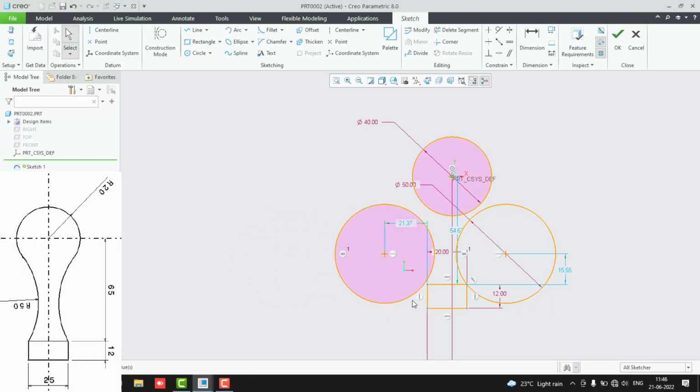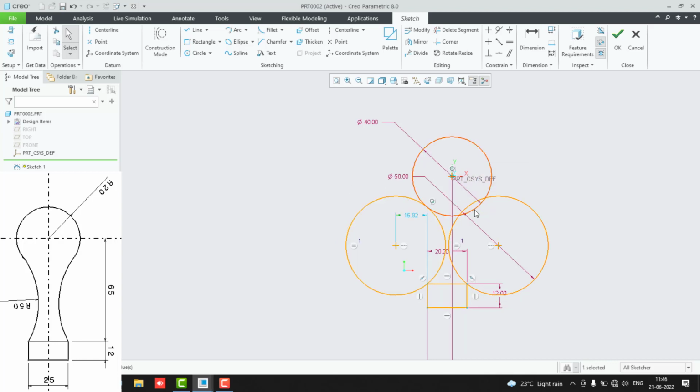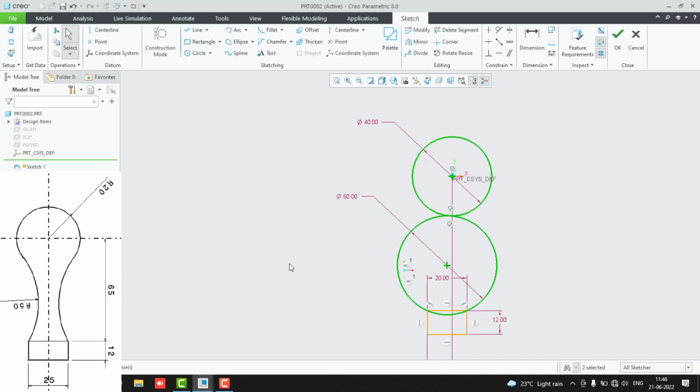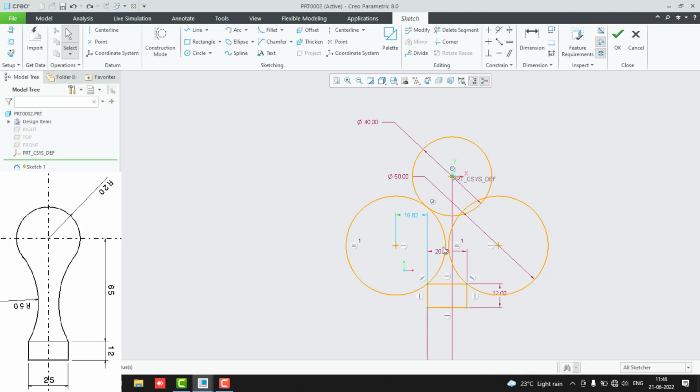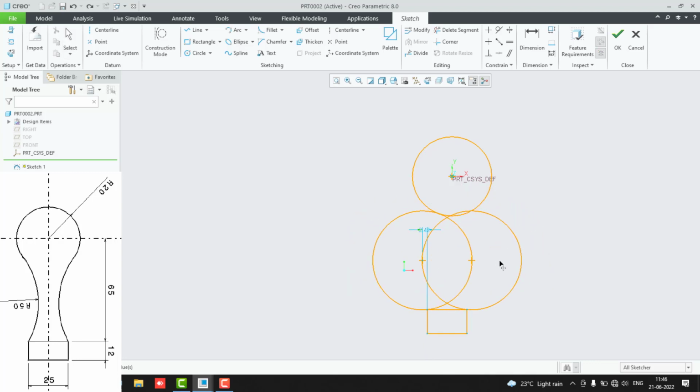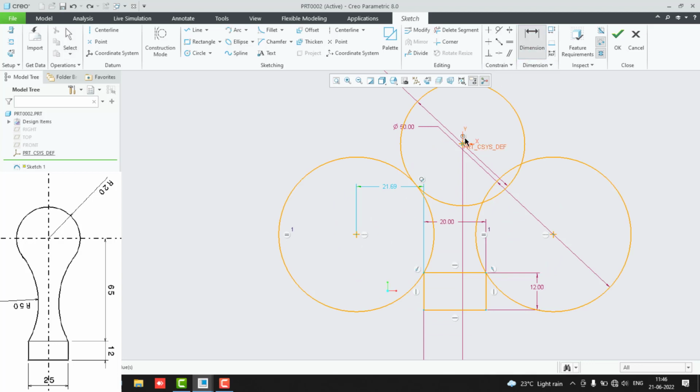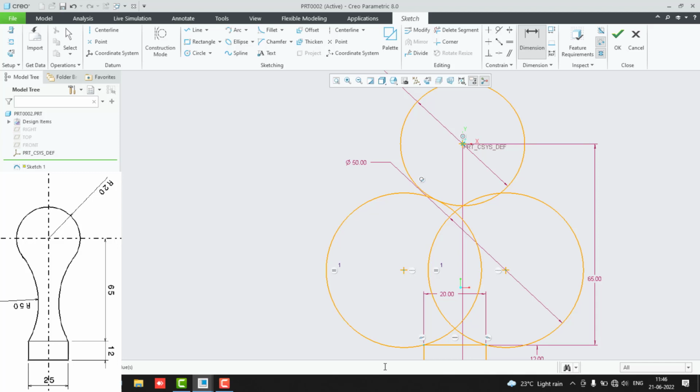Now I'll try these two coincident. Okay, this side, if I make it, it is creating the issue because I know there's something wrong with the dimension. I just need to change the value of that. This is 65, no issues with that.